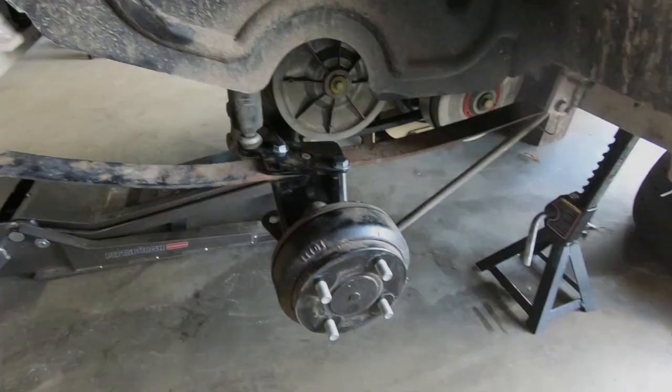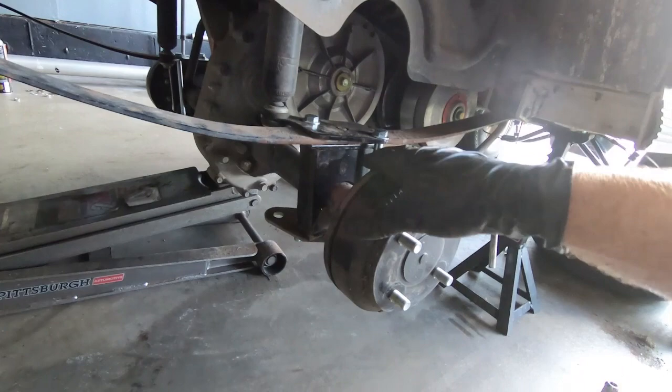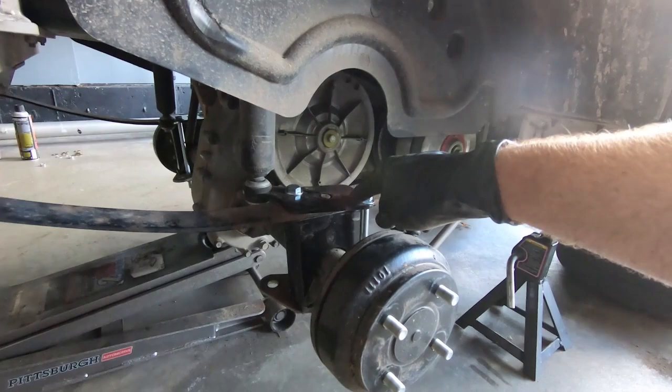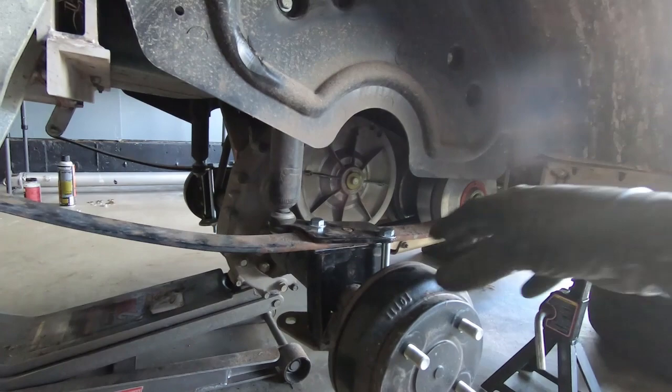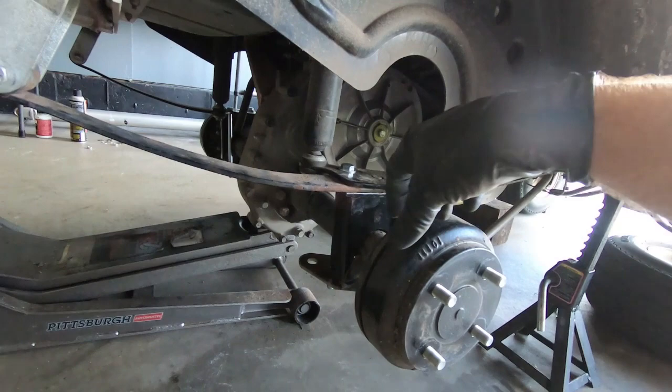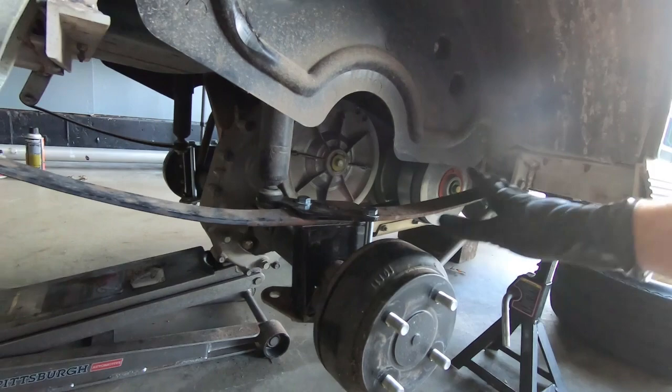Both sides are now finished. I went ahead and did the other side before I completely tightened the first down, so they were as close to centered as possible. I wanted to make sure the plates were centered on top, the bolts side to side were centered, and I wanted to put a load on the suspension before I tightened the front and rear of the leaf spring. I always like to put a load on it. I also waited until I had a load on it with the jack to tighten up the shock completely. No torque specs — I just got them nice and snug. The frame on these is aluminum, so you don't want to go crazy tightening the front of the leaf spring pocket.